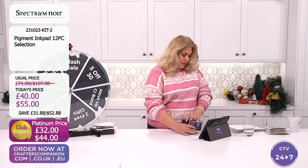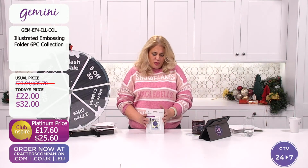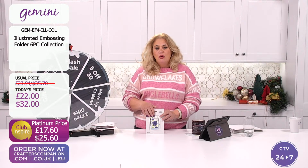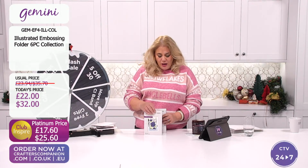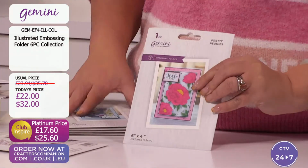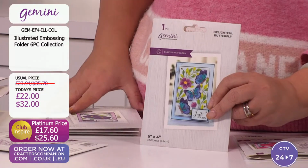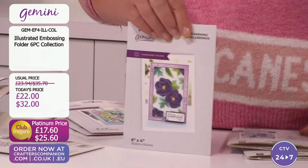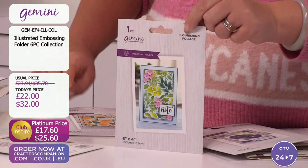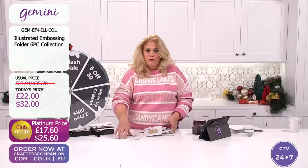Now, we're obviously, the craft along is all about these illustrated embossing folders. These are the ones that you really want to get. If you haven't already got them, you must be inspired by the samples we've got and also Debbie's craft along. These are absolutely beautiful. This first one is your butterfly hydrangea. Then we have your pretty peonies. This next one is your delightful butterflies, which is one that you've seen Susie using. This is your charming helleborus. This is your flourishing foliage. And then finally we have the garden rose. Beautiful selection of embossing folders.